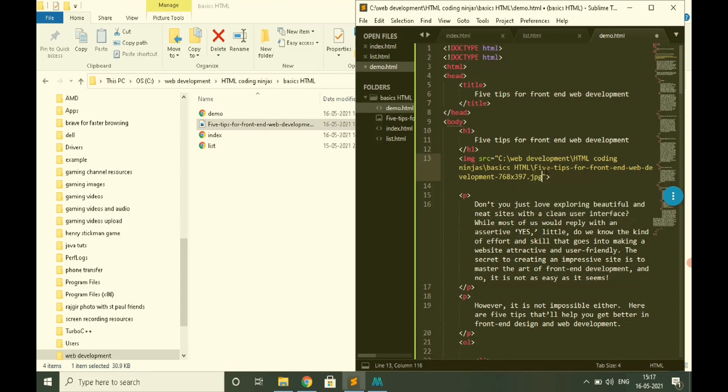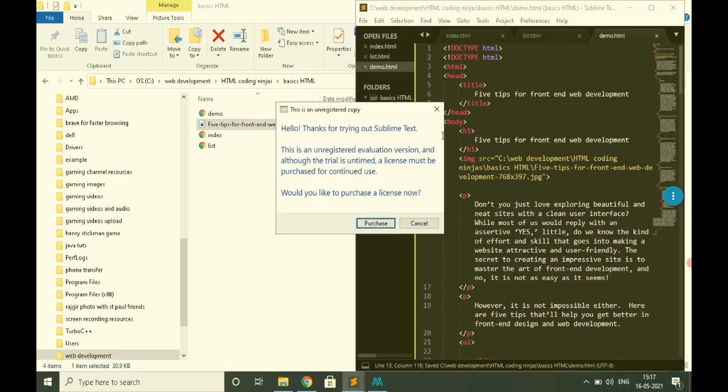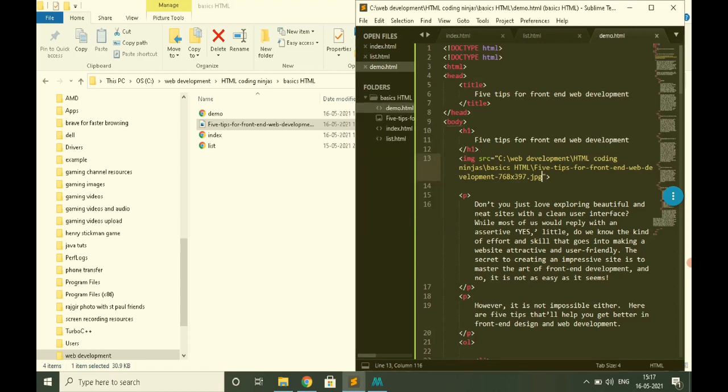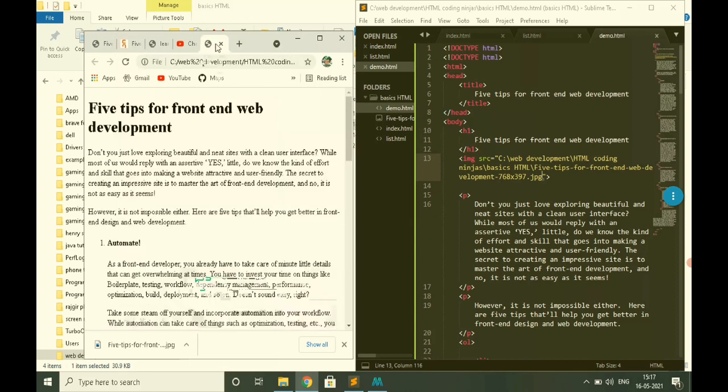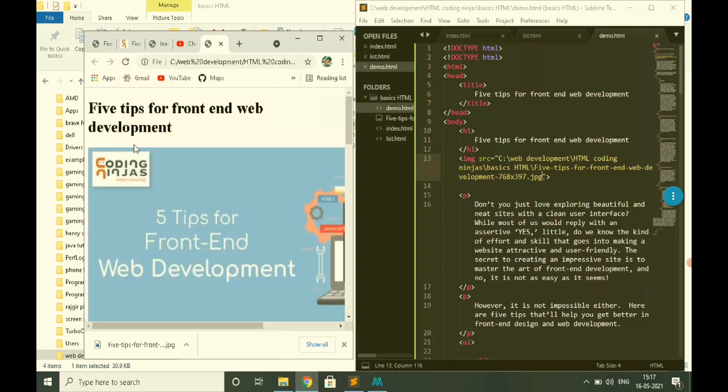Now save it using Ctrl S, and then open in browser. Here, before refreshing it, you can see there was no image. Now I am refreshing it, right? Now you can see the image is added. So this is the method for adding the image. The first method, in which we give the whole address. Note the reference we are using is this HTML file.